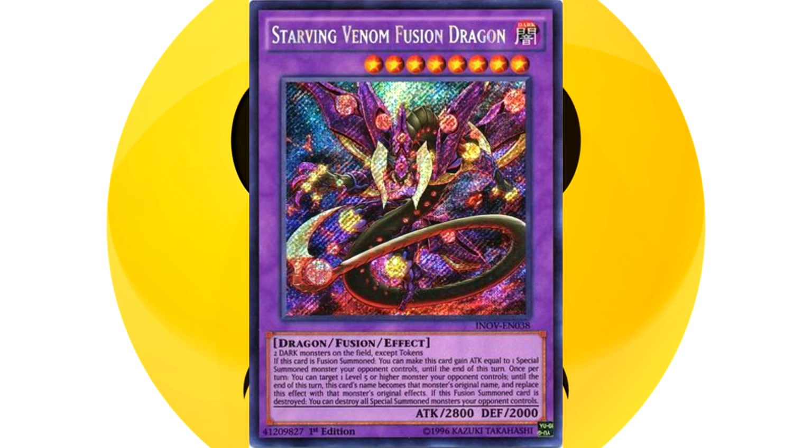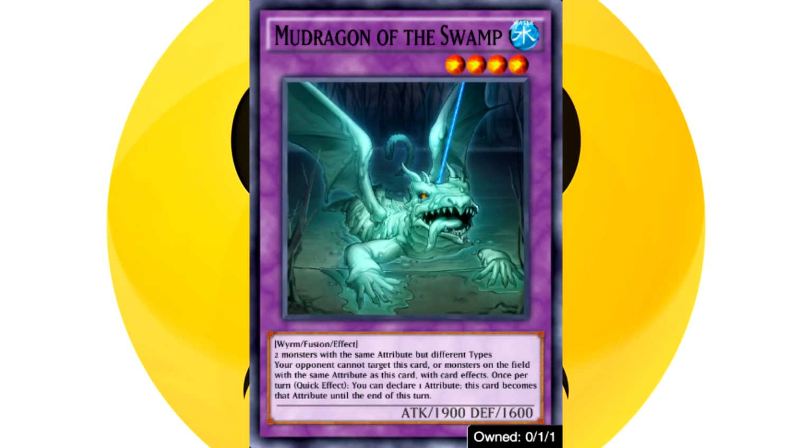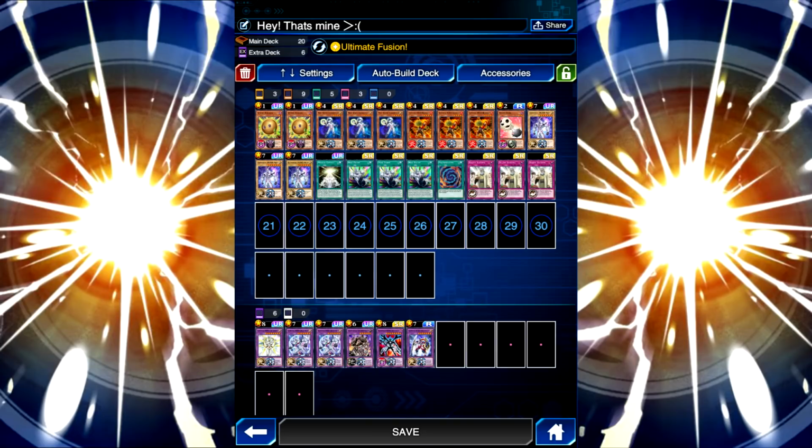Unfortunately for us, unlike in the TCG, there isn't a whole lot of generic fusion monsters for us to combo with Super Poly, outside of maybe Mud Dragon, which means there isn't a whole lot of ways to go about playing the card, and the most competitive way, at least in my opinion, is going to be by using Neos Fusion. So I apologise to all you free-to-play players out there, but this deck isn't going to be cheap.